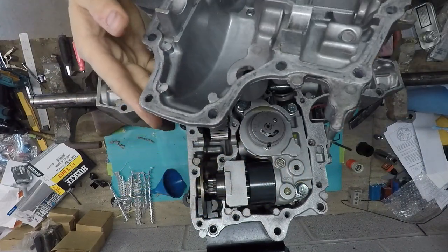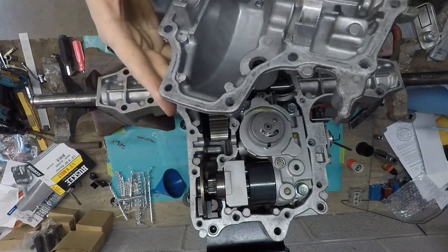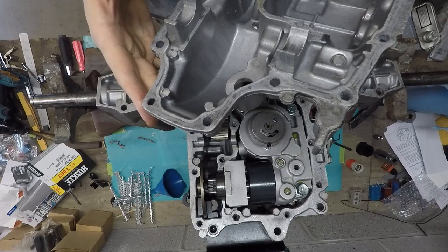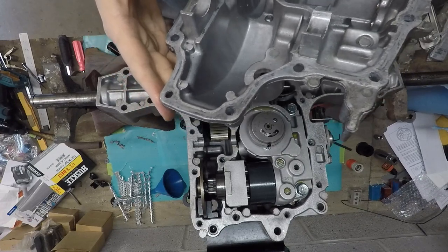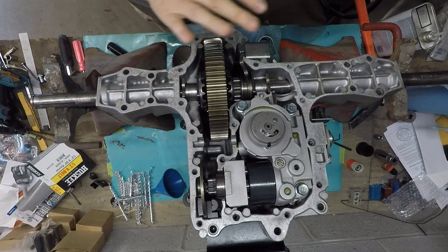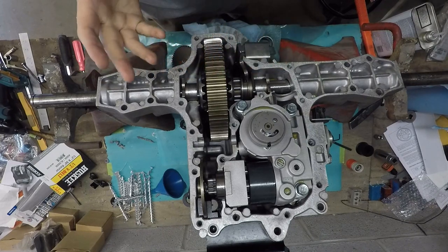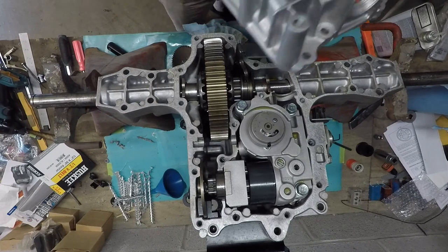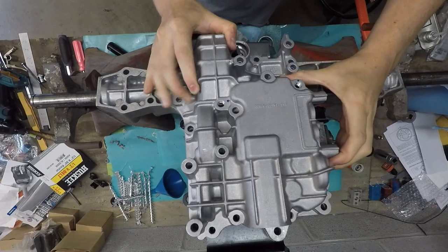I was going to weld it, but I just went ahead and ordered a new one. It wasn't terribly expensive, like a hundred and something. I ran into a problem because I scraped it all and wanted to do a dry fit, to make sure I didn't somehow crack it when putting it on, because something might have been binding. I didn't do a dry fit the last time, so I wanted to do one on this one to make sure everything was good. So I put it on there like this.